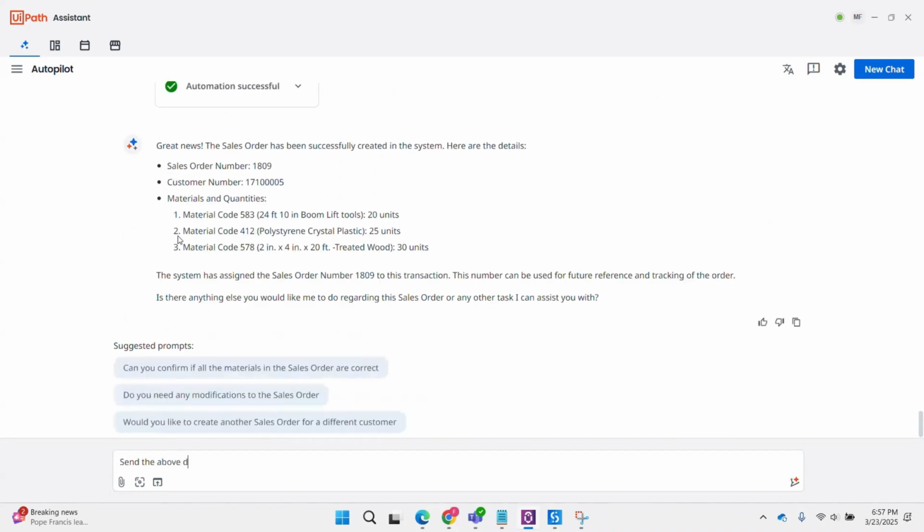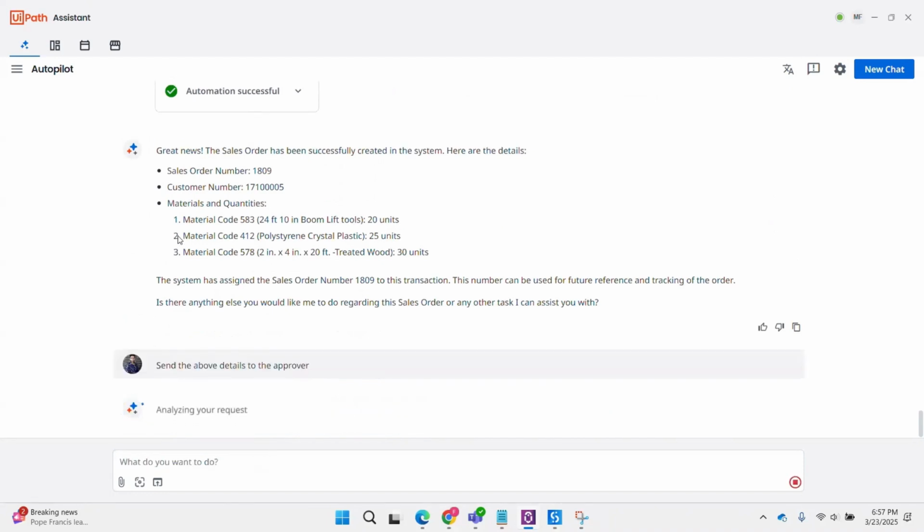And now we want to say, can you leverage the same email agent to send a confirmation email to the buyer saying that the sales order which you requested has been created in the SAP system, so it is approved but also created in the SAP system. And it has now completed that process by sending a confirmation email with the confirmed sales order number, which can be referenced for further processing.